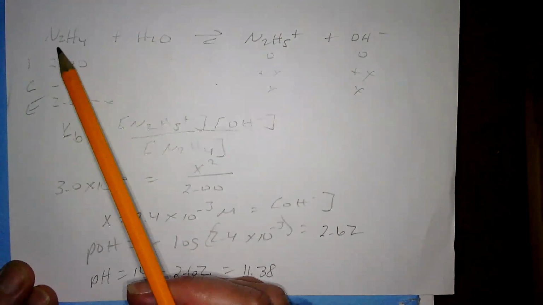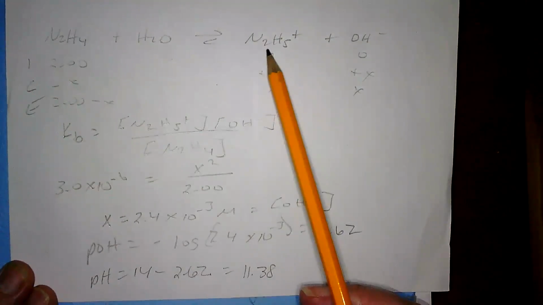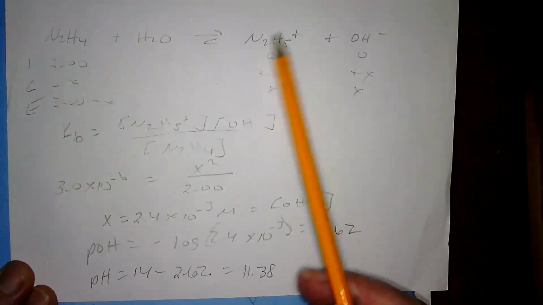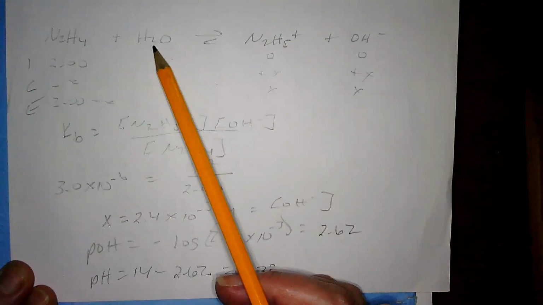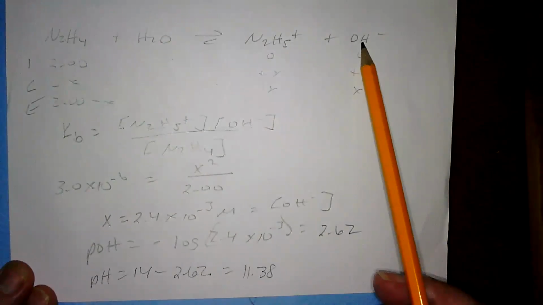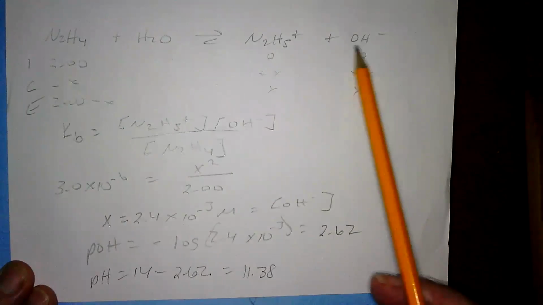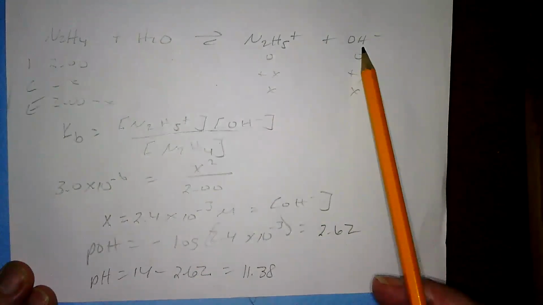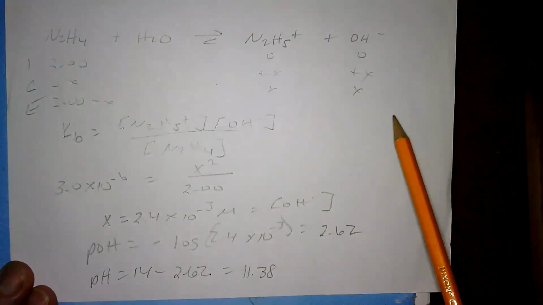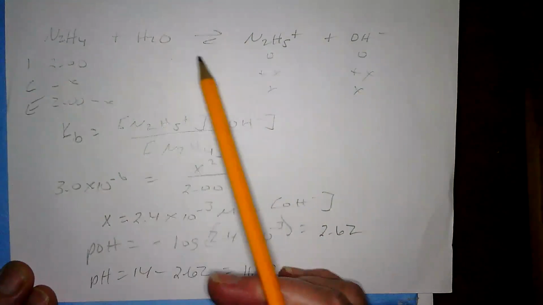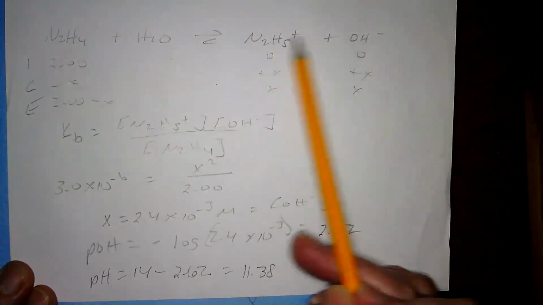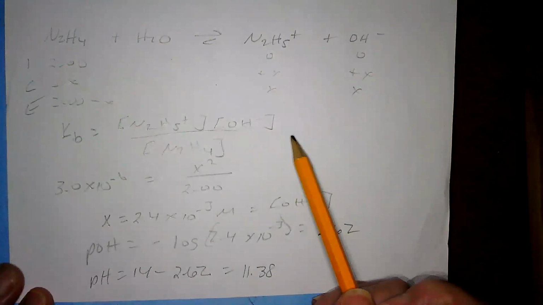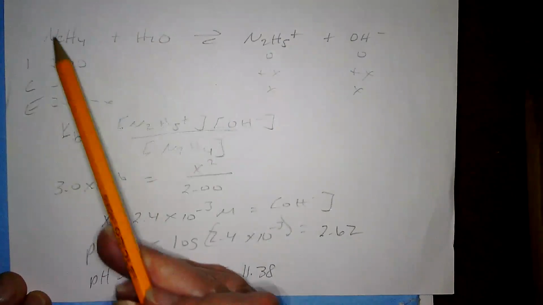So the conjugate acid of our base is N2H5+, because we're adding an H+. And when the water acts like an acid and donates its hydrogen ion, what's left over is hydroxide. Because we're increasing the hydroxide ion, that's why this is a basic solution. The arrow is going in two directions because this reaction doesn't proceed to produce very much product before we reach equilibrium. Okay, we have our ICE chart.